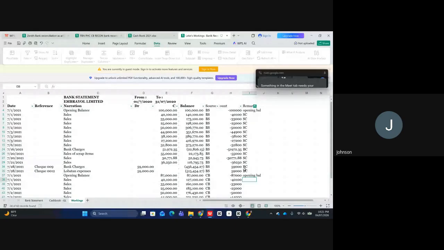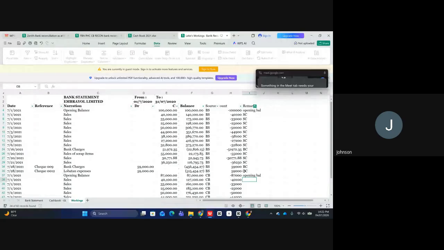So this one now is a wrong posting. It means that when this transaction actually occurred, our sales is not supposed to be in our cash book like this, right?